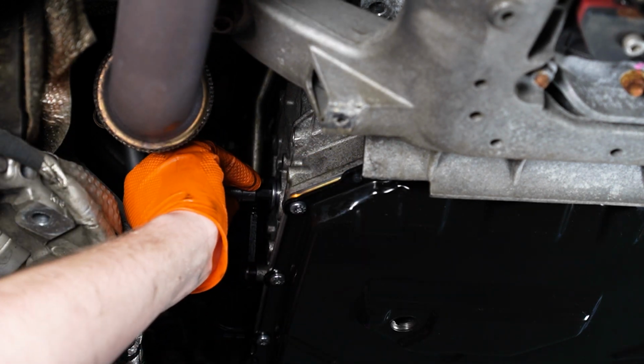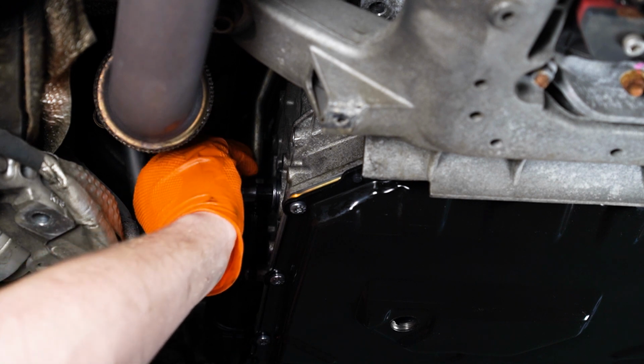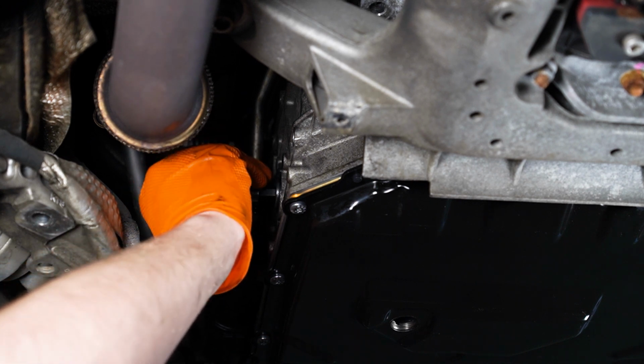Guys, I'm gonna put this in only because I'm gonna spray some Bright Clean just to clean the mating surface here.